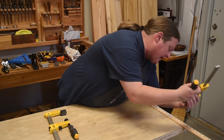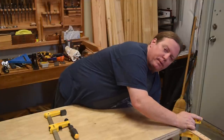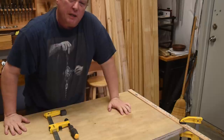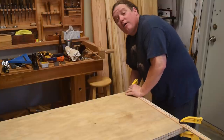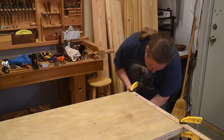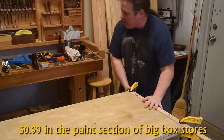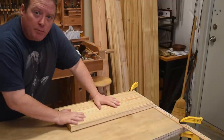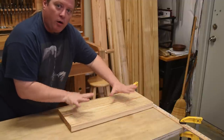In my normal workbench I have dog holes — just three-quarter inch holes drilled into the workbench — and with three-quarter inch dowels you can raise and lower them all over the workbench to give you different things to bump up against. We haven't drilled holes in this workbench yet, but we probably will in the future because I like using hold fasts. To mimic that for now, a simple yardstick clamped to the edge of the board gives me something I can rest the board against to plane. I can push on it pretty hard — it works well as a mechanism to work on the face.